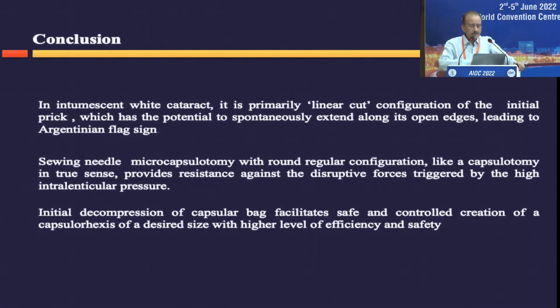So to conclude, in intumescent white cataract, it is primarily the linear cut configuration of the initial prick which has the potential to spontaneously extend along its open edges, leading to the Argentinian flag sign. Shaving needle microcapsulotomy with a round regular configuration, like a capsulotomy in the true sense, provides resistance against the disruptive forces triggered by the high interlenticular pressure. And initial decompression of the capsular bag facilitates safe and controlled creation of a capsulorhexis of desired size with a higher level of efficiency and safety.